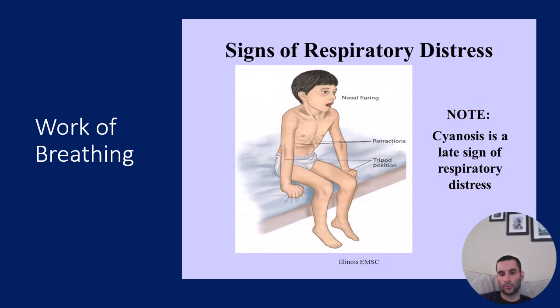So let's start with the work of breathing. This is really key to identify a kid in respiratory distress. So look at their nose. Are the ala, or those nose passages, flaring out? Then we're going to look at accessory muscle use and retractions. These can be suprasternal, they can be intercostal here at the ribs, or you can see belly breathing and use of abdominal accessory muscles, all of which are not good. The tripod position is also a sign that the kid is in respiratory distress and you should recognize it.